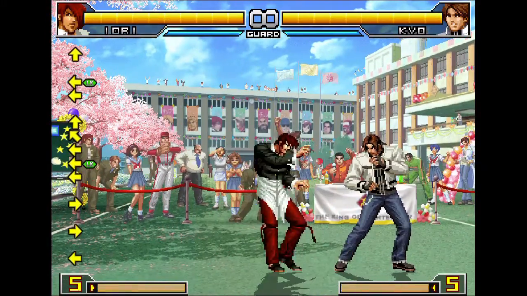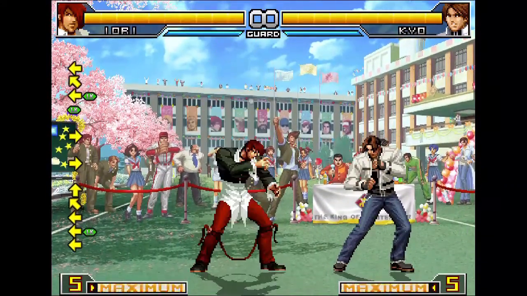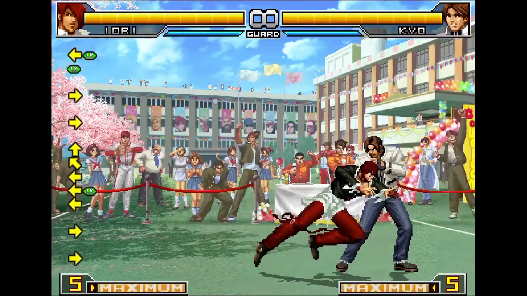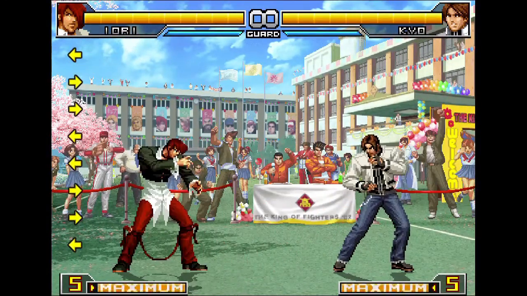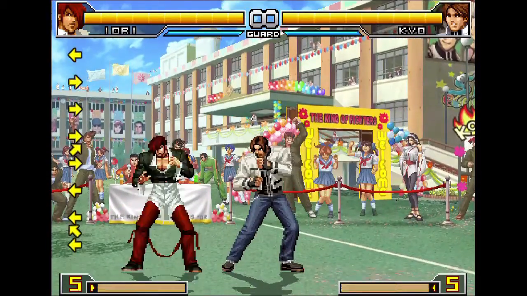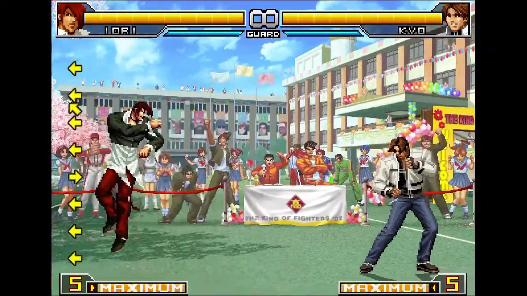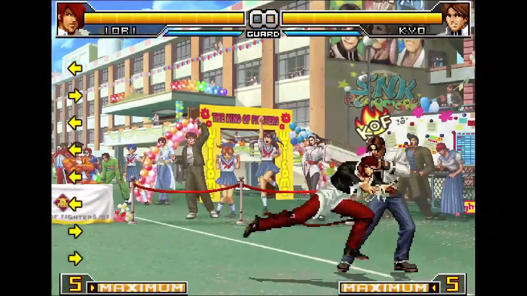Anyway, yep, it actually hits backwards. You can see it doesn't hit forward, it hits backward. Now, in order to cross up with it though, it is a frequent question: how do I cross up, it doesn't come out. Well, how do you do that? Like, pay attention here.